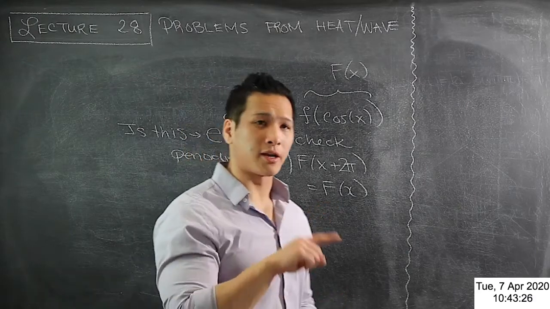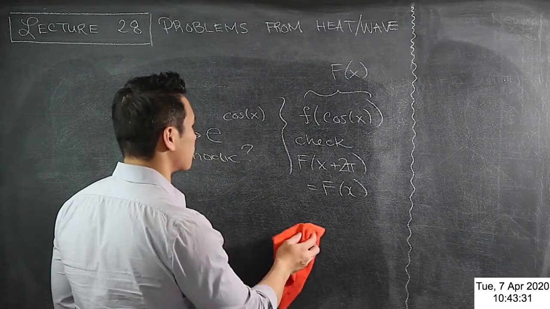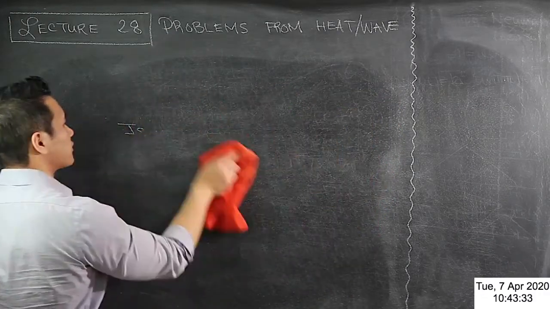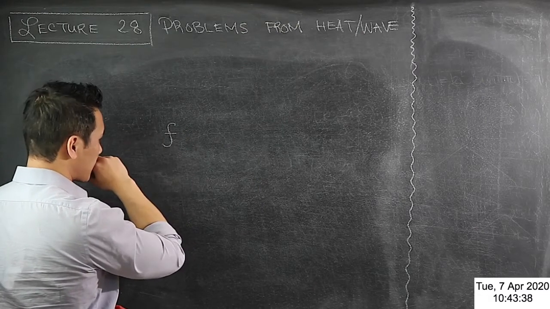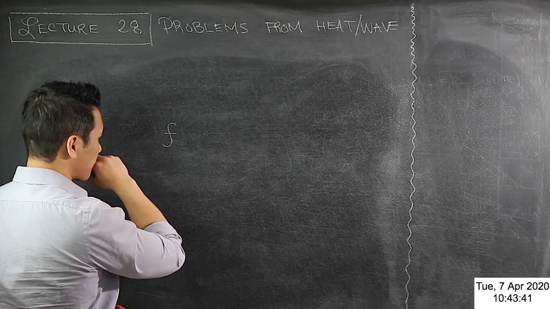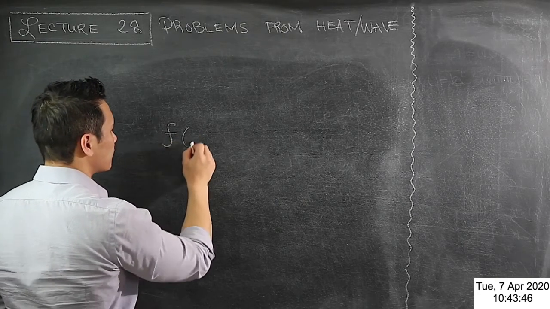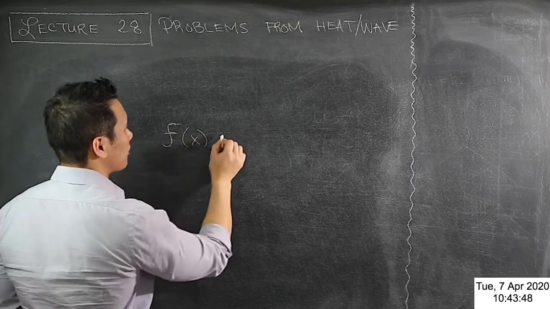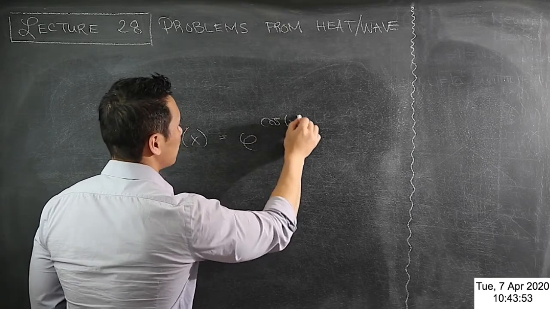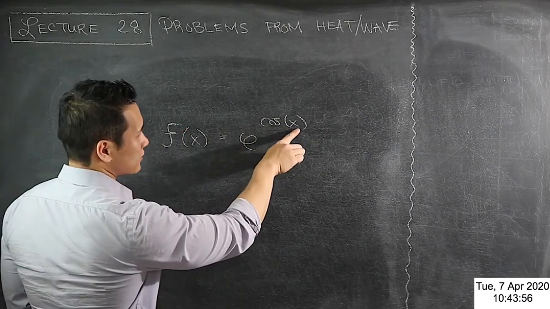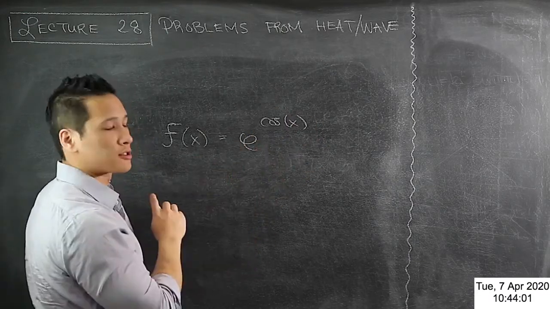So, sorry, any composite function of a periodic function is periodic. I think that's true. So, what did I just say? I said that if f of x... in this case, I've defined my capital F of x to be e to the cosine of x. And you can verify that if you shift this x by a period, then this argument, this exponential, goes back to its original value.